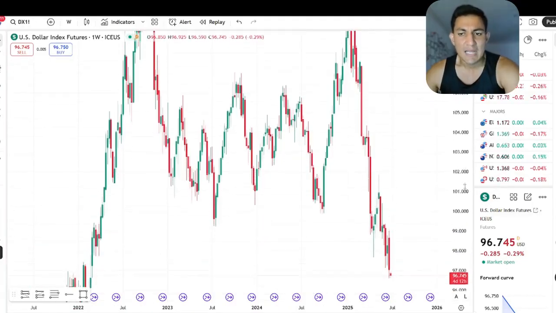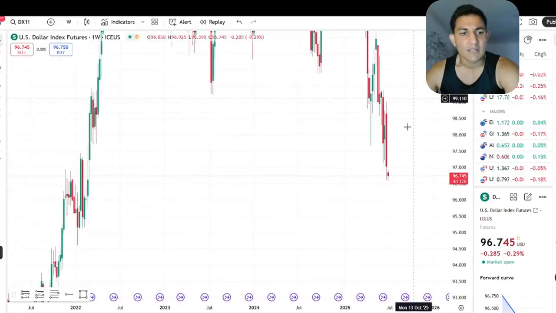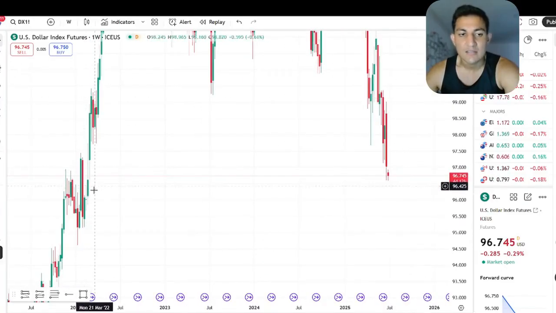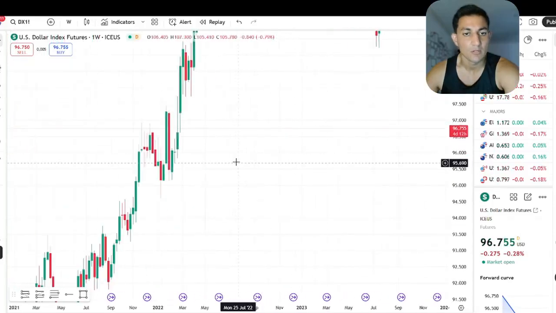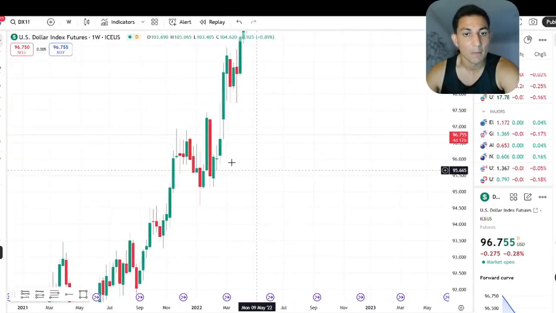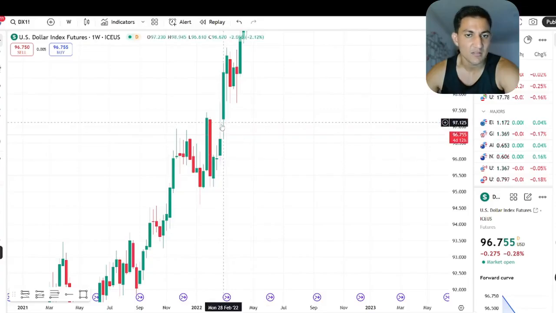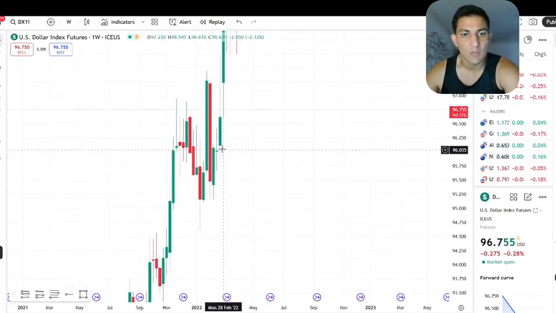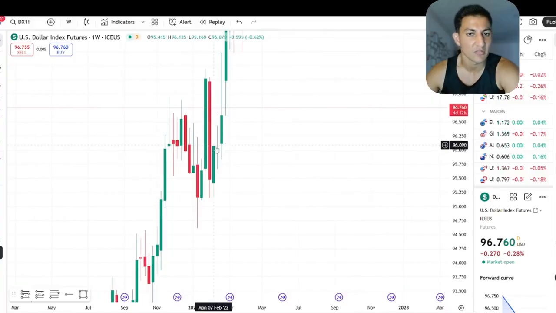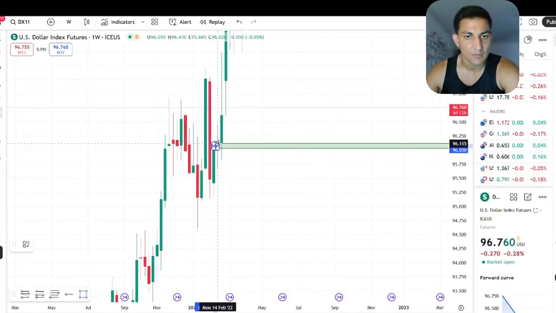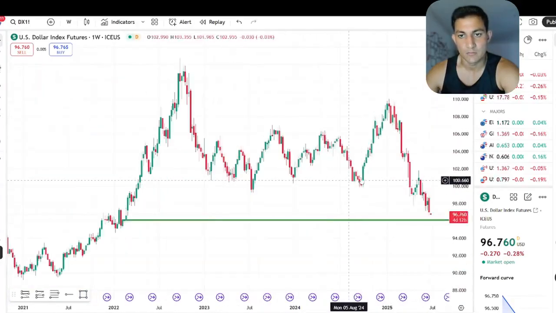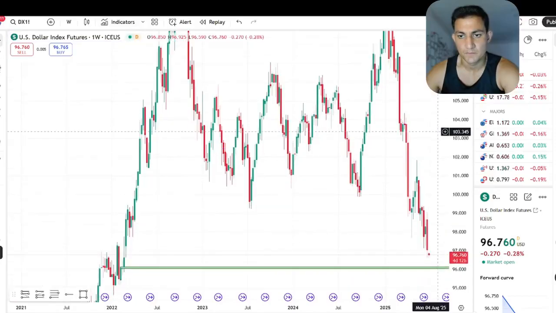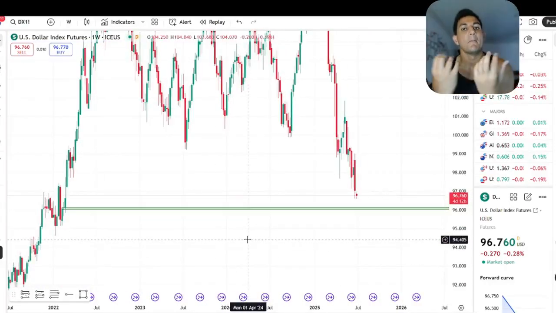So for me, I like to always have a target in mind for price action. I always like to see, okay, where could price realistically, sensibly go next? And my eyes instantly, and you will get this too with trading, see this? You see how we base? So this is the same thing here. We have a volume imbalance. We also have another little mess of a volume imbalance. It's almost like 3 candles forming it. But this right here is what I'm more interested in. So let's just zoom all the way out of the chart. Where are we now? So here we go. This volume imbalance here is the next magnet for price.